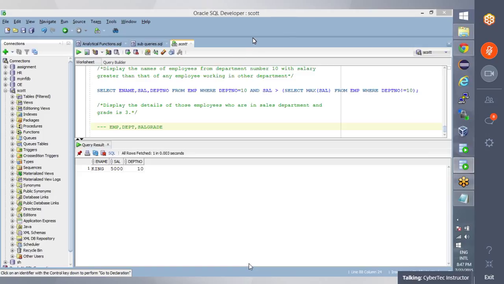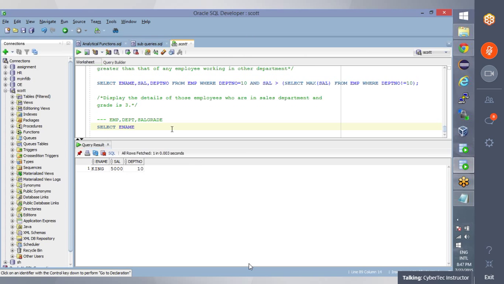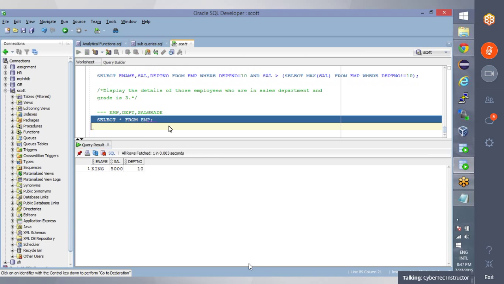Let's try this. Select ename, department, sal grade. I have a grade column, not sal grade. When I said three tables, first check what columns you have, because in that way you can list out the things.